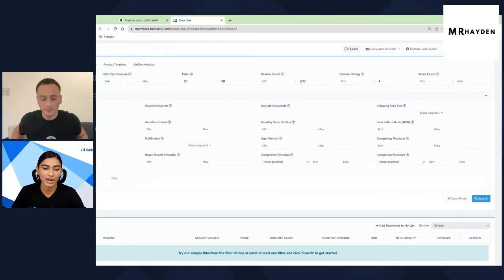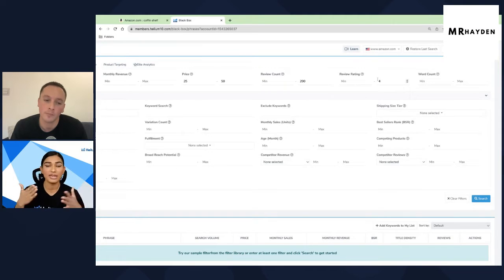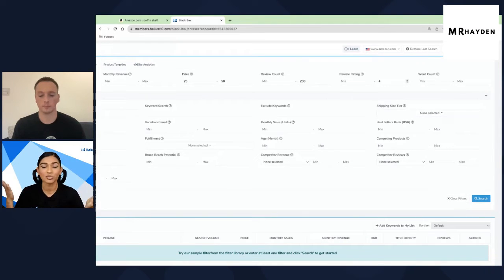We just talked about how this tool processes over 2 billion data points daily. And so that's really what you're up against, is you have so many different products that you have the option of choosing. And so you can go in and find niches where maybe the rating isn't as well off, and you can compete really, really well. So that's one of those things that you can compete with.